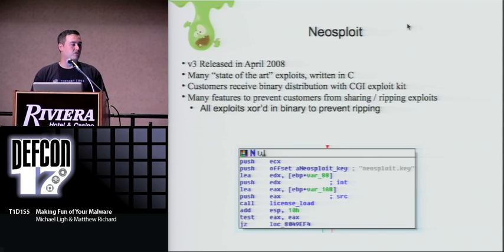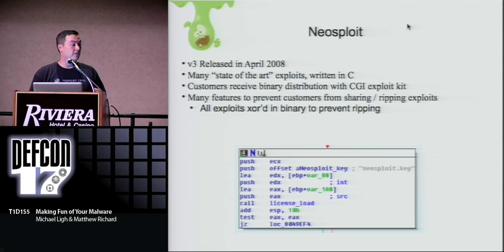And so basically, this is kind of like a script kiddie type, roll your own exploit kit. The Neosploit guys were probably one of the most advanced groups out there, and they were definitely very good on the business side. They wanted to protect their investments and their time, so they wrote all the code in C. So this wasn't like PHP or some other flaky web app. They wrote it all in C as a CGI. So they would give each of their customers a binary distribution that would have this whole kit in it.